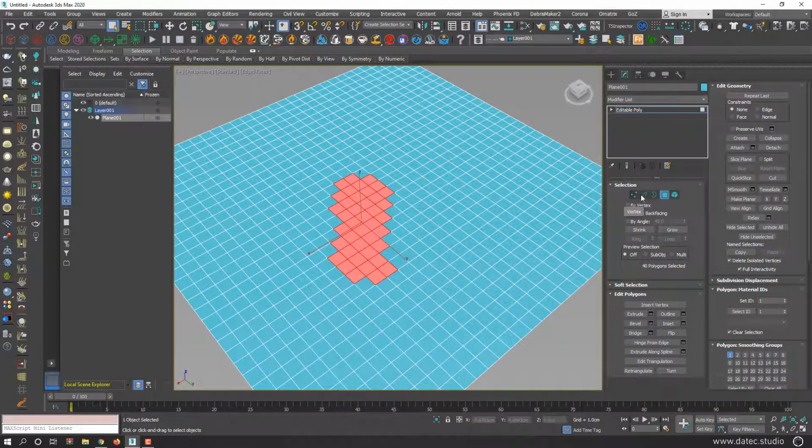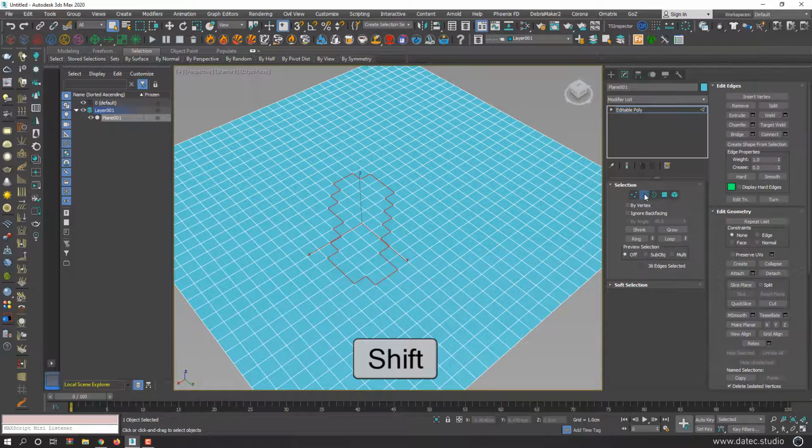If you need to convert your polygon selection to edge or vertex, you have two options. If you need only the borders, you could hold the Shift key and click on any type of selection, which I mean vertex or edge. As you see, now we have only the border of the selection.